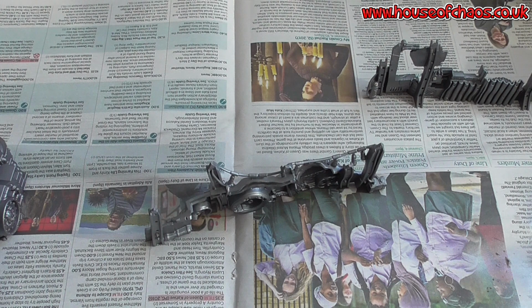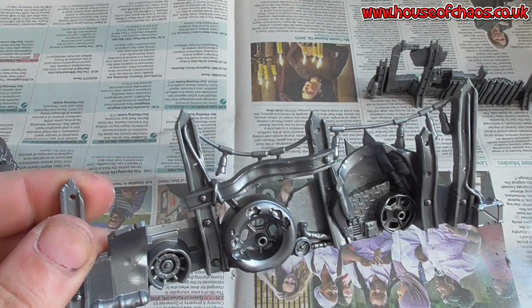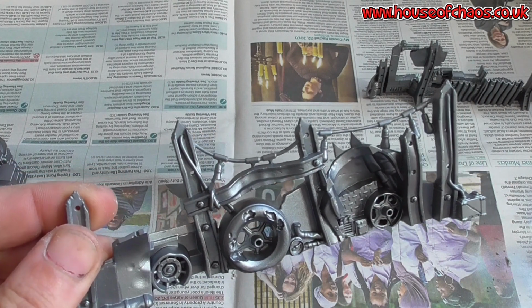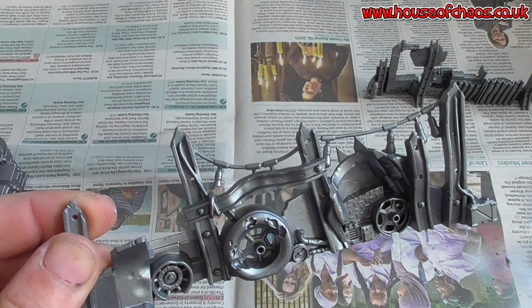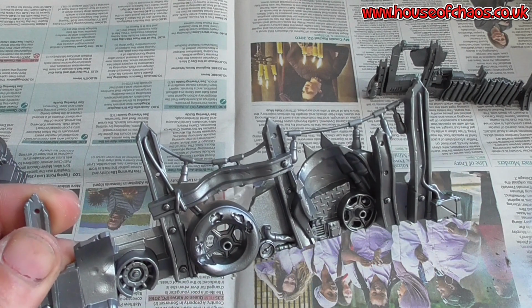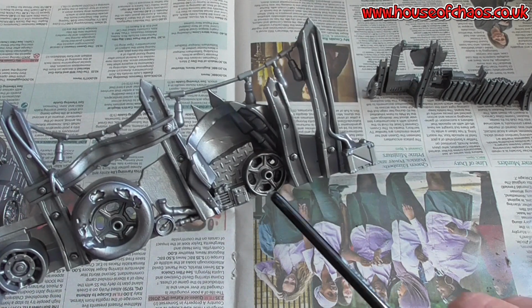You could have a dark silver and then a light silver, and that's fine. But for me personally, I would imagine this stuff is in some kind of wasteland, out in the open. So rather than just a dark surface and a light surface, it's a rusted surface and then a less rusted surface. So no oil is great for things like, let's say, this check plate here.